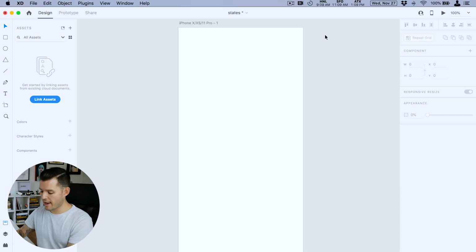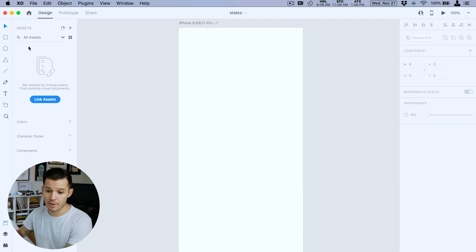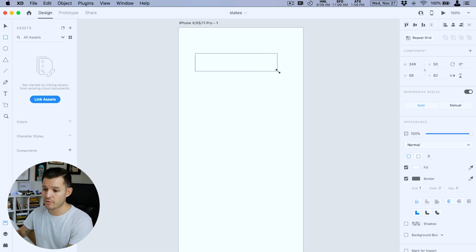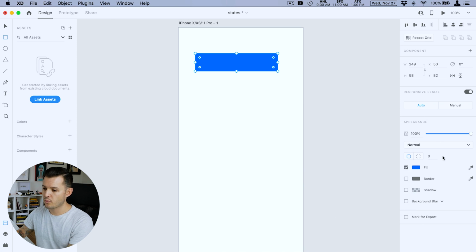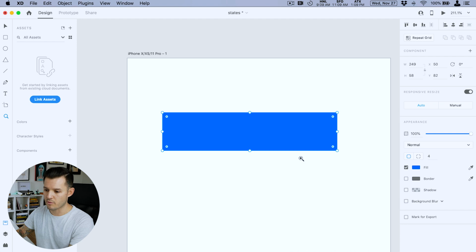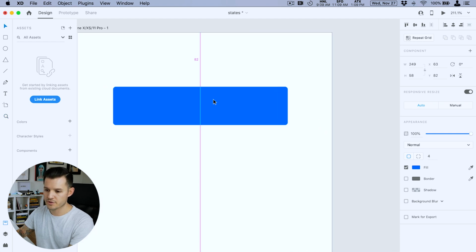All right, diving right in, we have a new XD project open, and I have a blank artboard, and I'm gonna start creating my very first component. So to do that, let's just take our rectangle, draw it out. Let's fill it with kind of a nice blue color like that. And why don't we just round the edges a little tiny bit. Let's zoom in so we can see what we're working on. Okay, cool. So far, so good. Got a nice shape there.